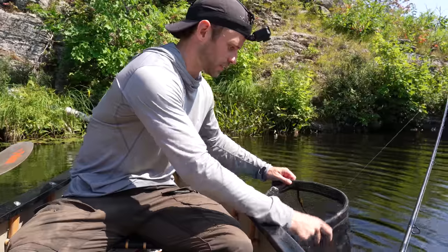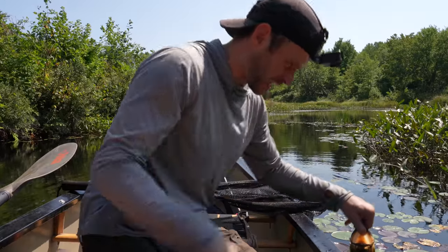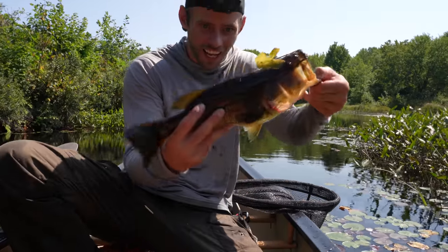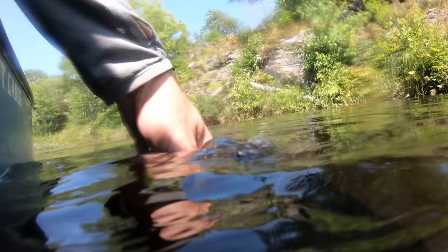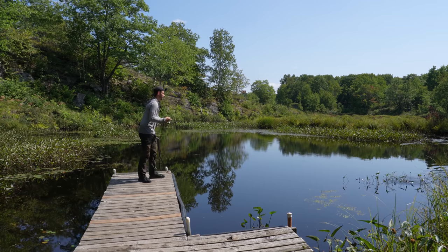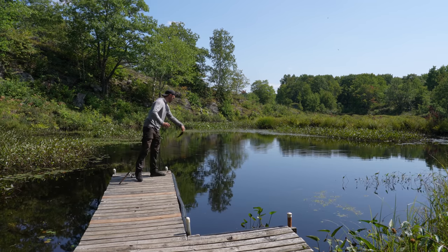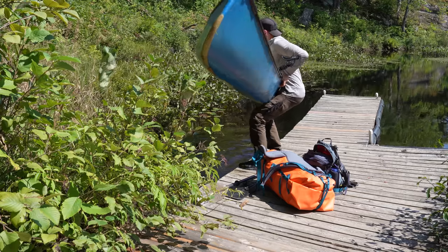Oh, yeah. Big guy. Can you spit that out for me, buddy? It's gotta be one of my bigger basses. Decent. He's gone. This portage is a beautiful little dock. That's great. Hey, buddy! Be free!